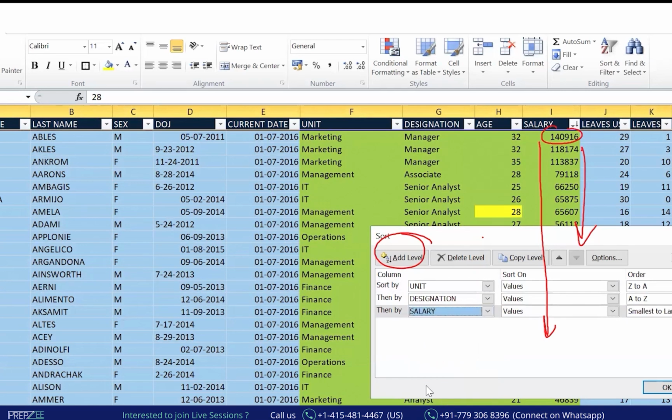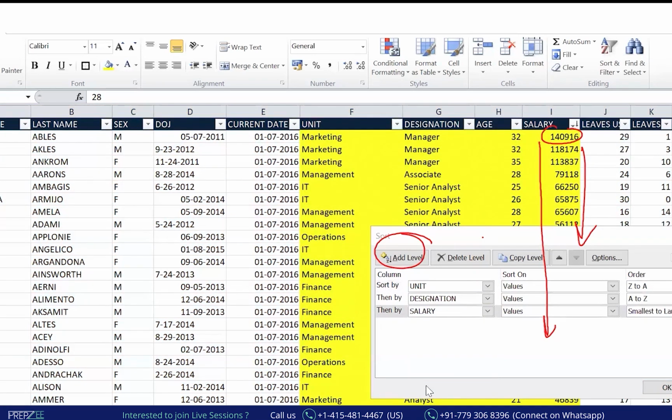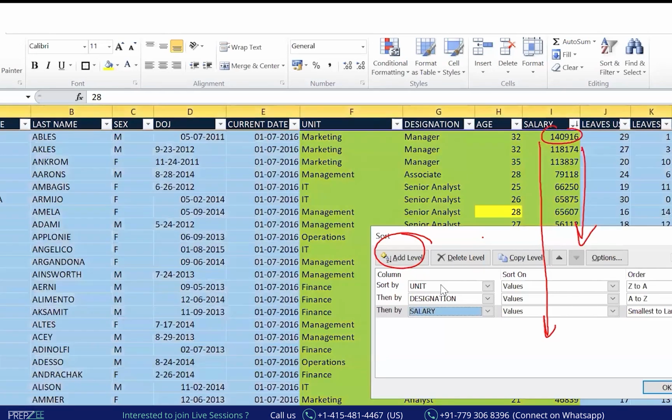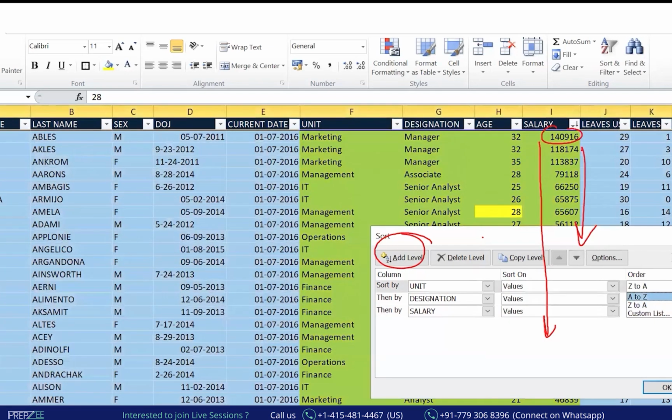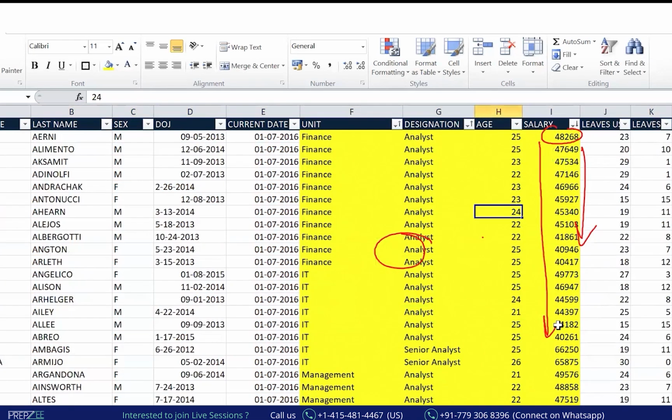Now, in this case, the way my data would be sorted is like for every unit and for every designation. That means within that unit also designation will be sorted. So unit is going to be the first column, and within that unit designations will be sorted, and within each designation salary would be sorted. So let me call you. So A to Z means increasing alphabetically, and salary, let me put that in decreasing order. So here you go. So the final call would be like this way.